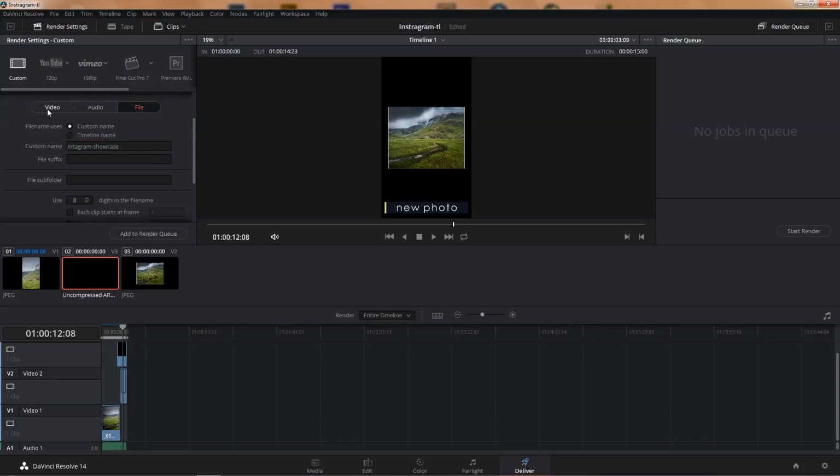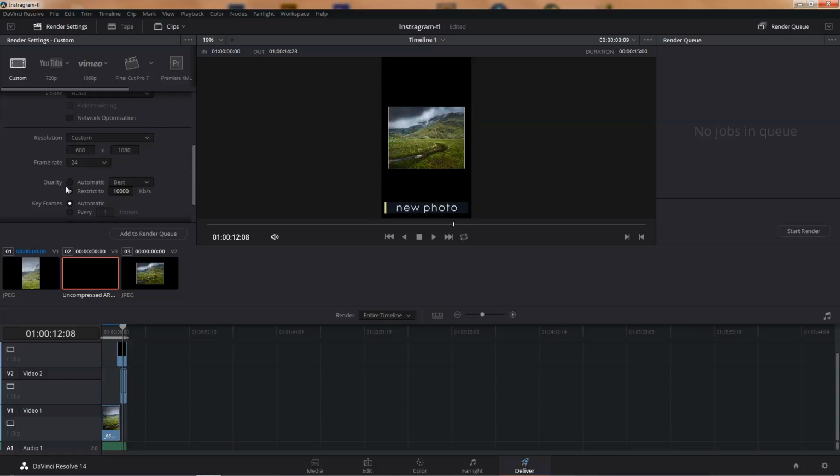But not really, because I have to show you two other settings which are very important if you're using Windows 7. So if you remember in the beginning, we were using, let's reset this, 1080 versus 1920. So this was our vertical aspect ratio. And on Windows 7, the H.264 encoder doesn't work for this. So for some reason it's limited. I haven't found out why, but what I found out is if I just export with a maximum height of 1080 and 608 width, this works with a restriction.